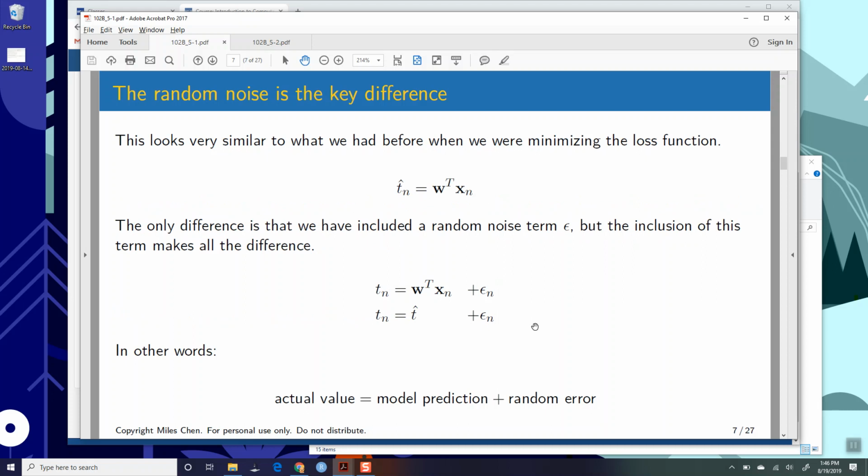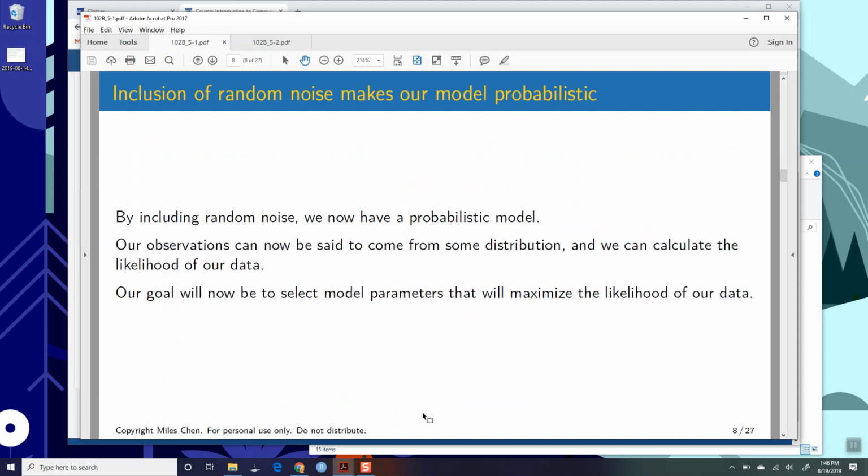So really this error term, this epsilon, is just the key difference. In the linear regression stuff, we said this is what we're predicting, and each observation that we get is our prediction, which is the same for everybody with a particular x value, but there's also some error term. So the actual value is prediction plus random error, or this is often framed the other way: error is actual minus the prediction, but that's all we've got. By including this random noise, suddenly our model is probabilistic, which means we've got a probability function to define all of this.